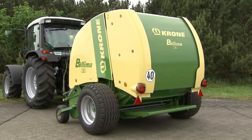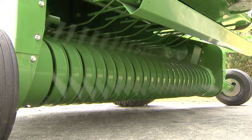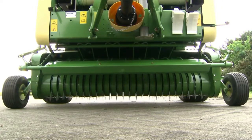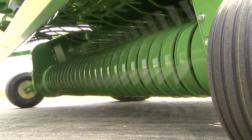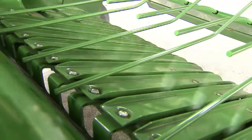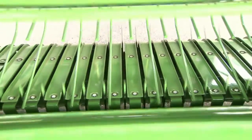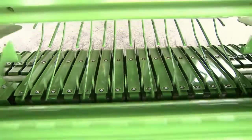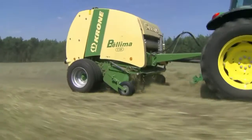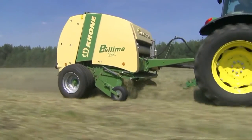BELLIMA F130 operates a pickup that offers a working width of 1800 mm by DIN standard. Its feed augers on the sides and the integral packer feed the crop into the baling chamber, ensuring the chamber is filled uniformly. This equipment gives BELLIMA F130 an enormous appetite, while ensuring a smooth flow of material, even short material.